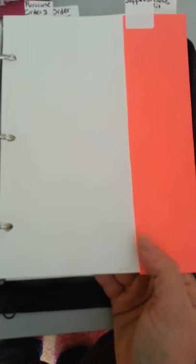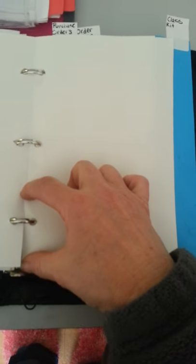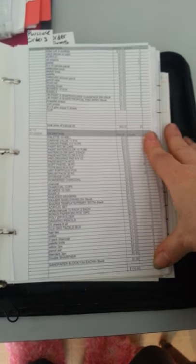This is my teaching supplies. It's actually supplies that I use to instruct with. I don't have anything in here because I started this little thing and I had strips with all different sizes going in each section to flip through to see what it didn't work. It's crazy. The scrapbook problem for me is too many lists. I'm a visual person. It's just way too many lists. I won't keep up with them. This is amazing that I've had this for a year and I'm still working with it.